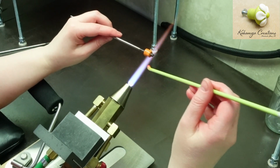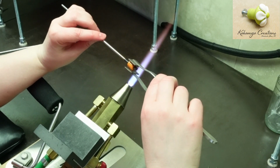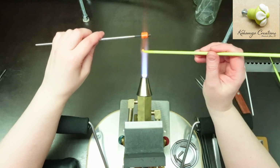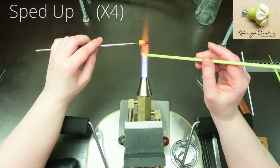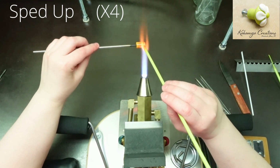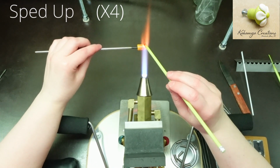Before working on the top of the knob, it is important to loosen the insert a little with the mini mashers. This is an extra step taken to move the end of the mandrel a little farther away from the end of the insert in hopes that this will prevent any glass from sticking to the mandrel. Now add glass to the end of the insert to create the top of the knob.